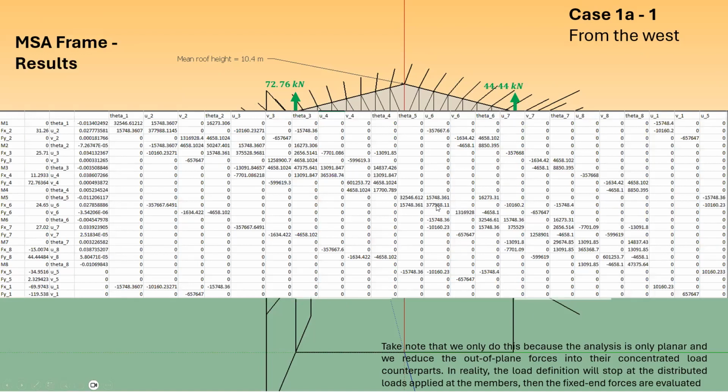Kalimutan ko na naman i-mention, siguro pahabol ko na lang sa Friday, na pwede rin actually nang gawin na isang buong MSA lang yan, isang buong analysis lang. But we have to discuss first the concept of releases and self-straining, which I think sa Friday na natin ni-discuss. This will help you to finish yung inyong problem set or project, which is due, I believe, sa Friday.